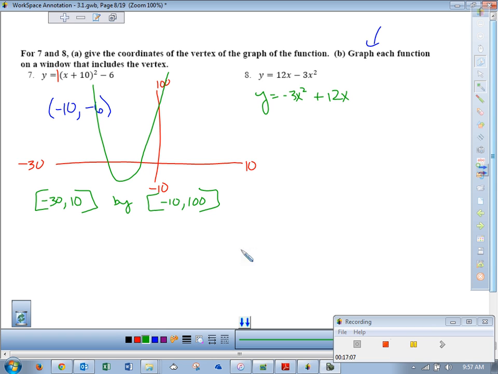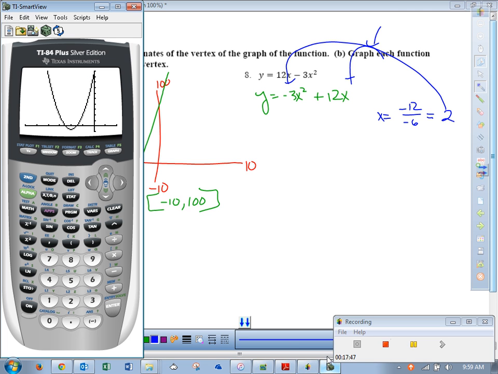But I'm going to use the trick to find the x value first, because the whole point of these is they probably don't fit on the standard window, so you'd have to hunt and change around your window all over the place. So x value of the vertex, opposite of b, over 2 times a. X value of my vertex is at a 2. Now I at least am in the ballpark of where my x scale should be. Cool?